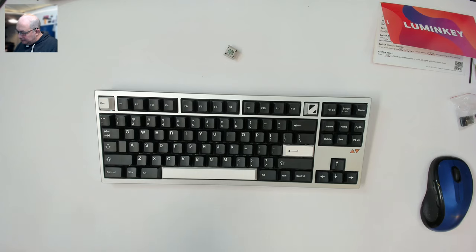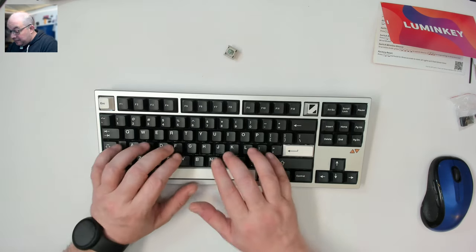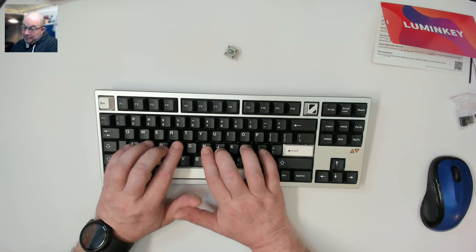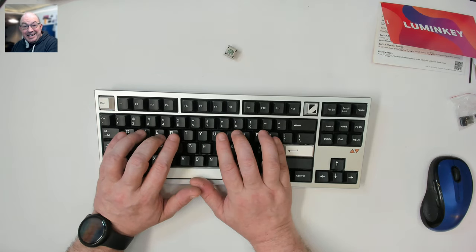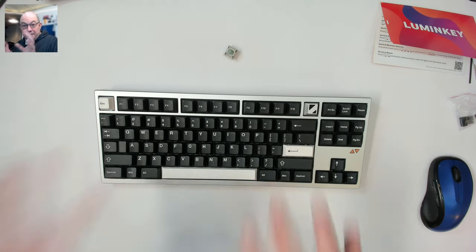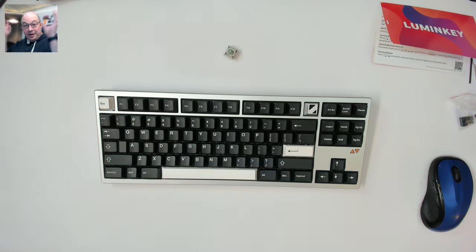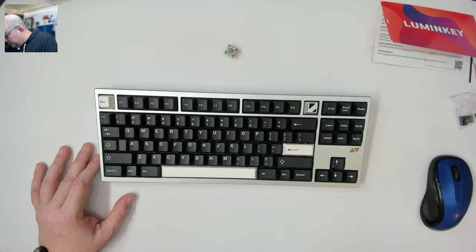But like I said, I need to get in there and really see what's going on. It does sound awesome. Even with these switches that aren't my preference, it does sound really nice, and it feels nice. Again, I prefer less of a bounce, just a little bit of flex, so it's a softer typing feeling. I don't want to be on a trampoline with my fingers bouncing up and down. And I do prefer a tactile. So just getting that out of the way.